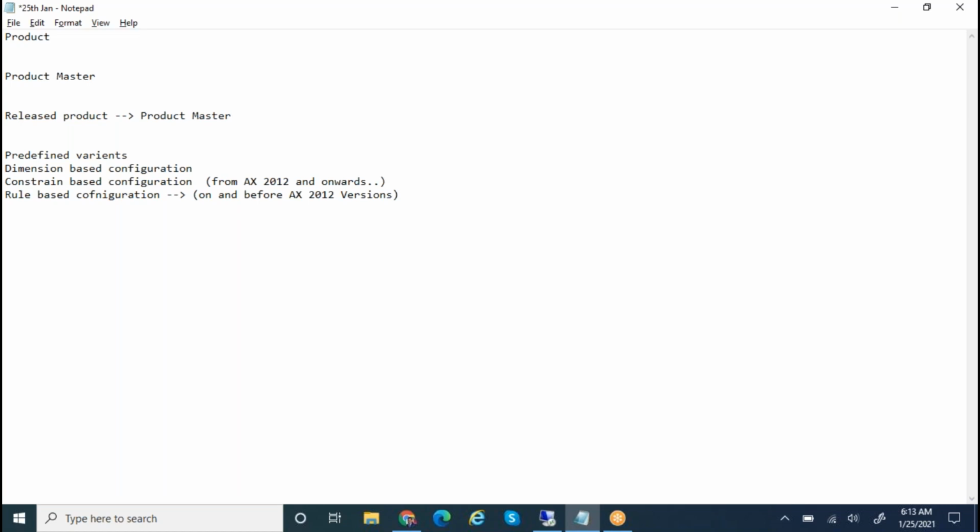So in AX 2009, the old version, you will find this rule-based configuration technology. What does this mean? One module called product builder is available. This is deprecated in D365.